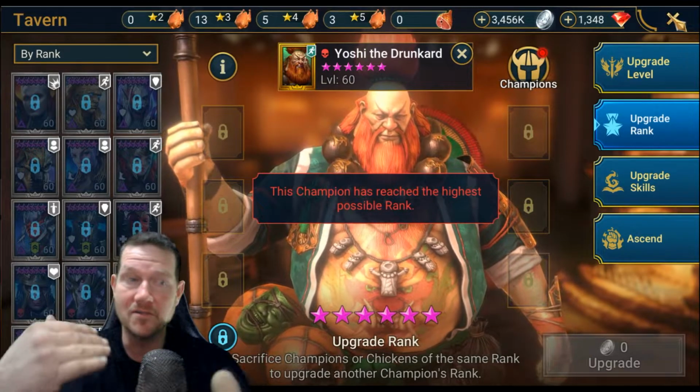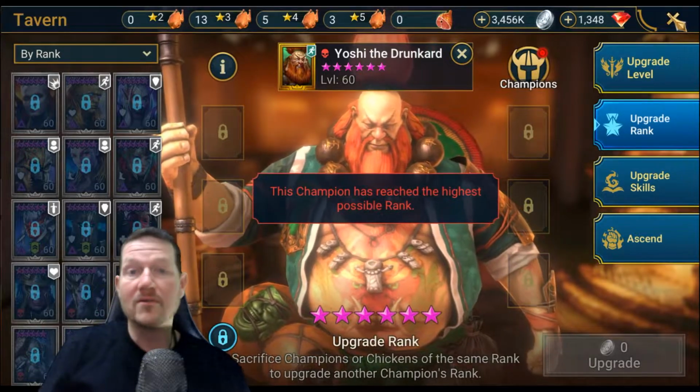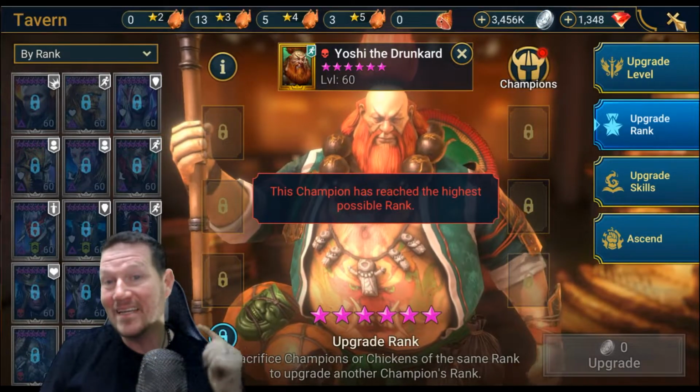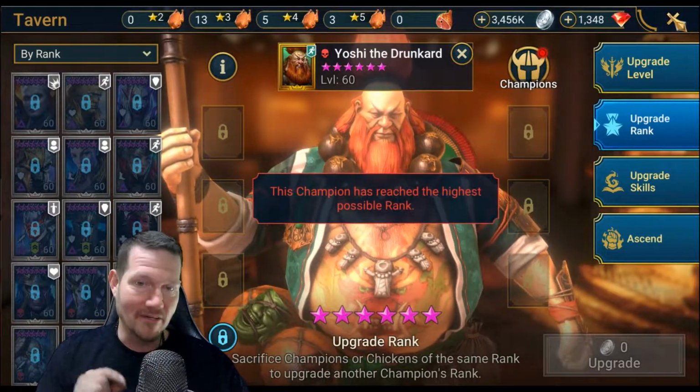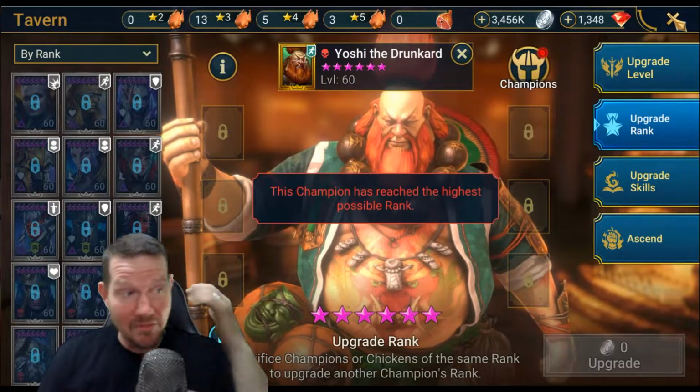You're ready to go as you're ascending and leveling your main epics to get this legendary. They're probably going to throw some good epics out, if I had to guess, because he's an amazing looking legendary. They're going to try to entice you into giving up. Go for this guy. I really think he's going to be the real deal.